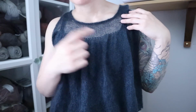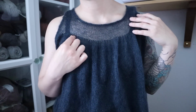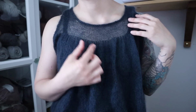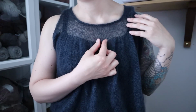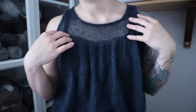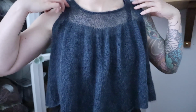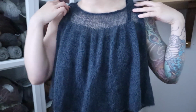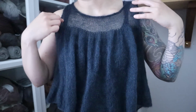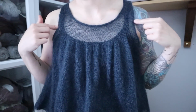So the pattern as written, as you do these increases at the top of the bust, has them sort of grouped, and then you knit some stitches even and you do a big grouped increase. So they're almost like little tucks. And Karen had mentioned that she changed that so that all of the increases were even, and that is what I did as well. I liked the idea of that. I also like the original way they look, and I think it's also beautiful, but this sort of gave a more consistent appearance across that line of increases. So that was one other modification I made other than that slip stitch edge for the armholes.